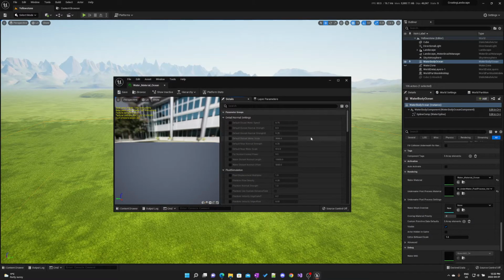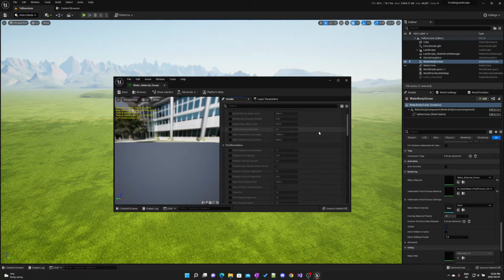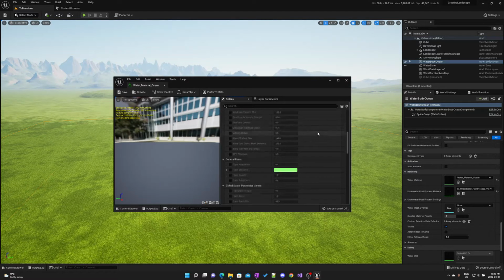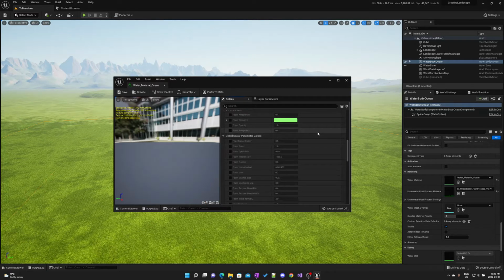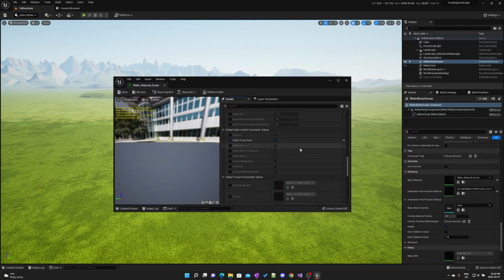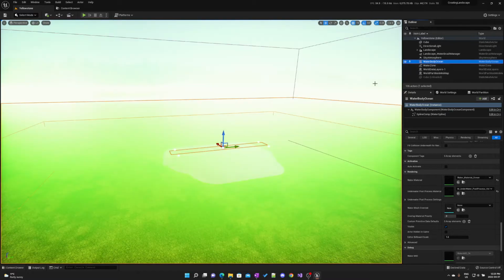I have no idea why, well, I guess they're probably good settings to have exposed on the material, but there's just so many of them. And the fact that it doesn't work out of the box makes it even more annoying. But if we click this one, enable water versus mapping, and uncheck that, right? And we'll save that. And then let's turn this water zone back on.